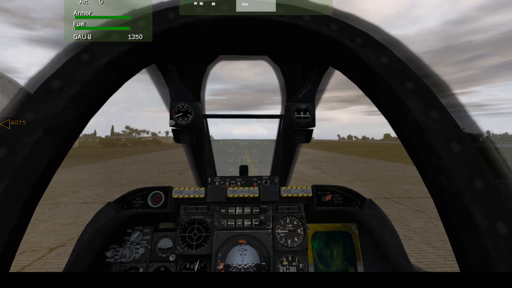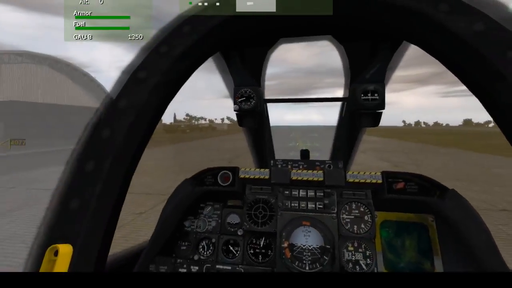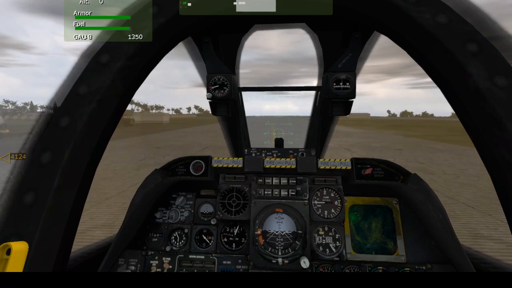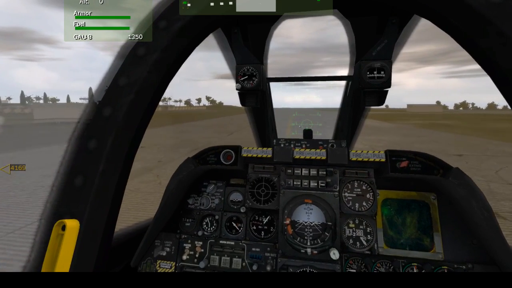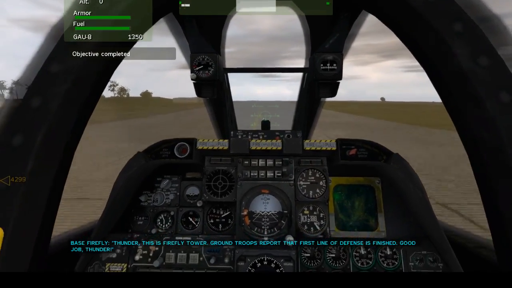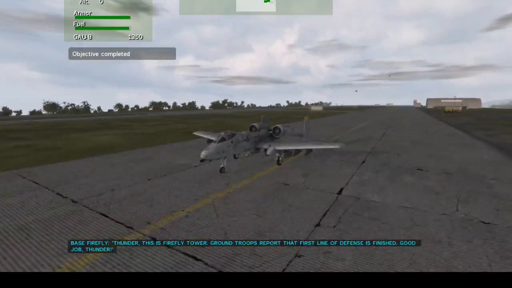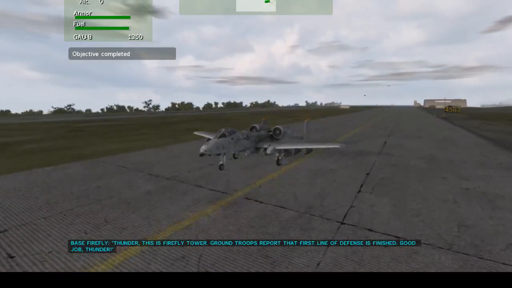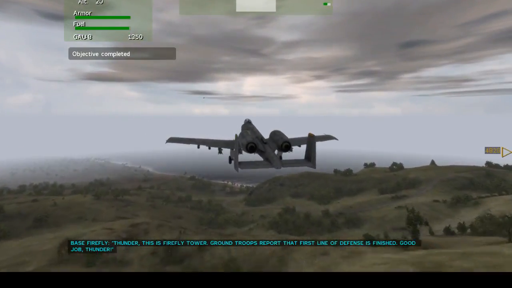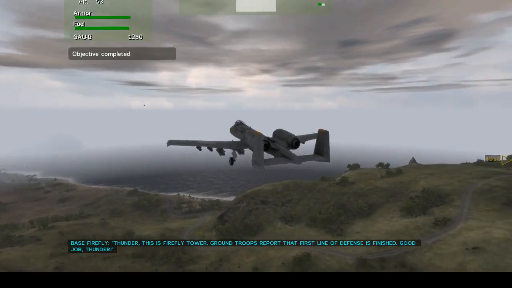Alright, so back to it, guys. So sorry. I feel so bad for wasting time messing around with my phone. Let's go ahead and get off the ground here. Which button is my rudder? Okay, C and C and X. Alright, so my co-pilot did most of the work for us. That was the fun part. Now I'm going to be flying this bitch. Oh shit, it's frozen. Oh, it's saving the game.